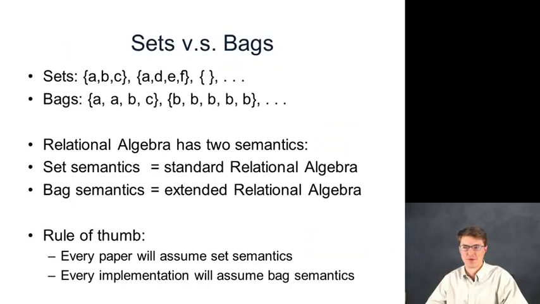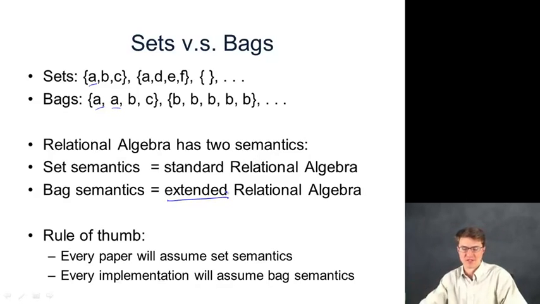Okay. All right. So this notion of sets versus bags, the duplicate question. Well, first of all, what is a set? A set is a collection of objects where there are no duplicates, and a bag is a collection of objects where there can be duplicates. And so right up here, A is not repeated at all in a set, but it may be repeated in a bag, and whether that's legal or illegal is what gives you the semantics of a set versus bag. So you can define the relational algebra in terms of these two different semantics. You can define it in terms of set, or you can define it in terms of bag, and this notion of an extended relational algebra comes from the need to work with bags, as well as other things like sorting, as I mentioned.